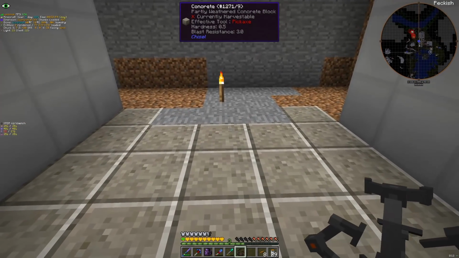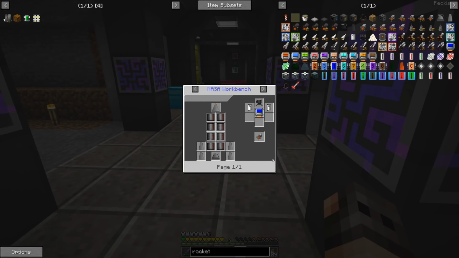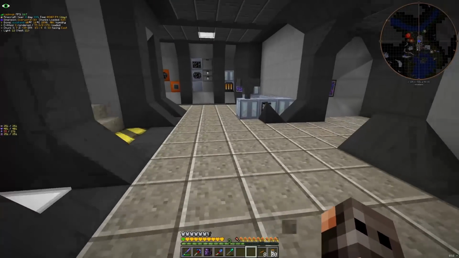Celebrations. I don't really know where we're going to have the rocket. We put you here for the moment. And basically we have 2 more things to do. One of them is to make the tier 1 rocket, which is not as easy as you would think. And the second one is to try and automate the plastic circuit boards. But before doing that, we have a little bit of a problem.